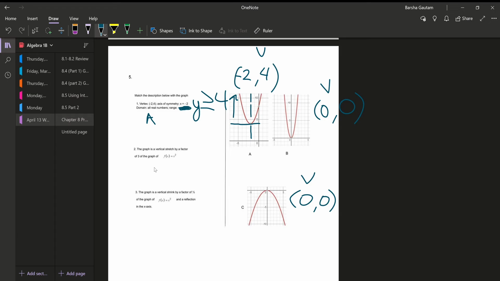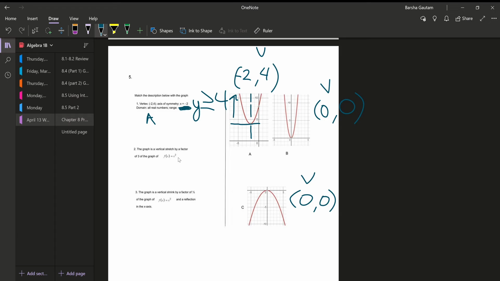Sometimes on a quiz or test or a homework question, it might try to trick you by showing a graph with a different scale, right? You can make a graph look wider or longer just by changing the scale. So make sure that when you're comparing graphs that the scale is consistent, right? Because the scale that is used can make a graph look wider or skinnier. All right, so let's take a look.